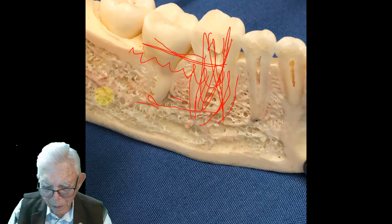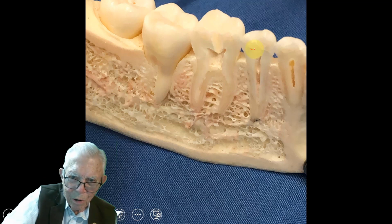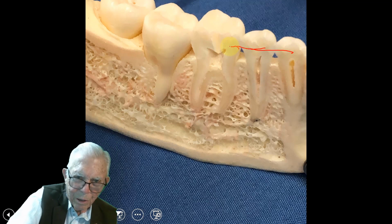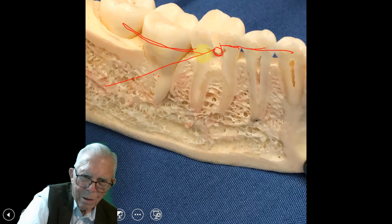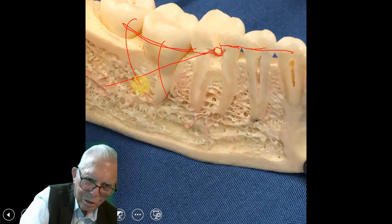Let me kind of give you a little idea of how you do that. You know, you've got your arch wires coming in here like this, and then you're going to have to put a kind of a loop in it about the center where you want this to go. You come down and push the loop in like this, and then you drop this low down. Now you bring this wire up here and put it through a tube on this side, and it's got force. If you didn't have this, it would move these two teeth down like that, you see.